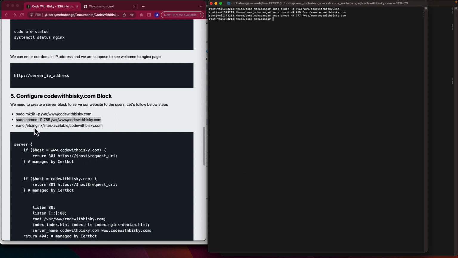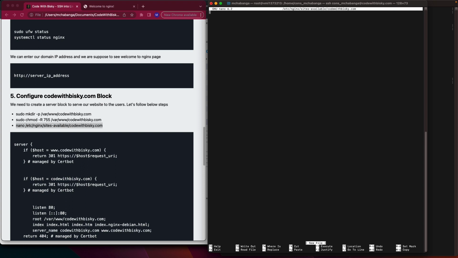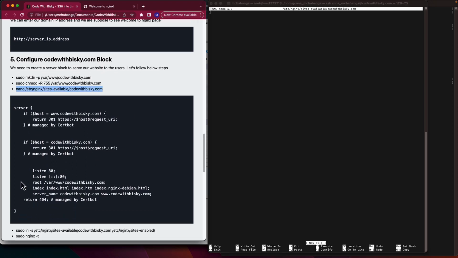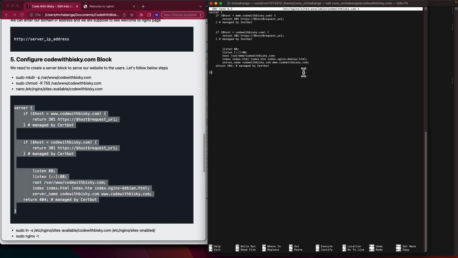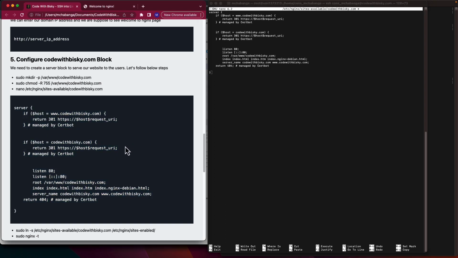Okay, let's create this block. From this block, let's copy this content, which is my server block. Let me paste this block. As you can see, it's routing www.codewithbisky.com or codewithbisky.com, and our website will be in this folder which we created above.